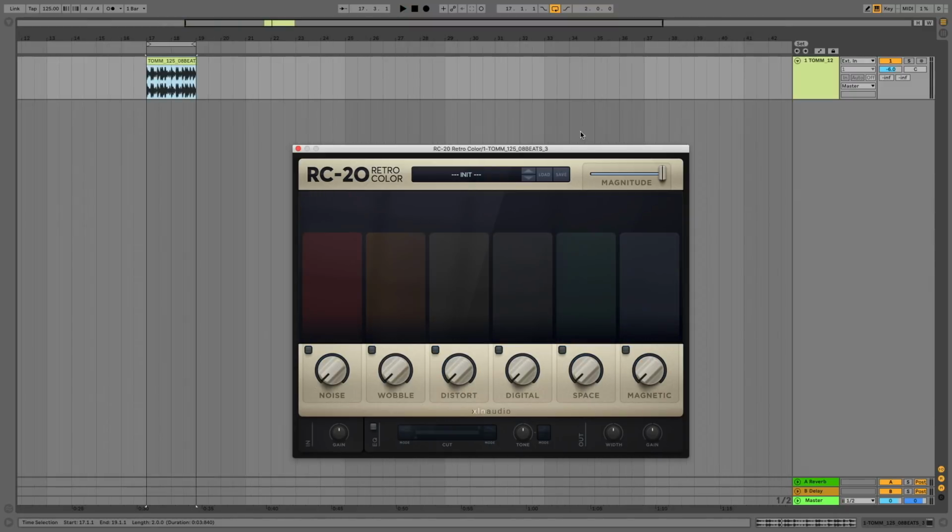RC20 Retro Color is an absolutely fantastic plugin. It does some great vinyl emulation, but we've already seen that there are a bunch of plugins that do good vinyl stuff. What it does that not a lot of other plugins do is tape emulation. So let's have a bit of a play with that. So I've got a bit of a beat here. Let's try and make it sound a bit like a knackered old school mixtape.